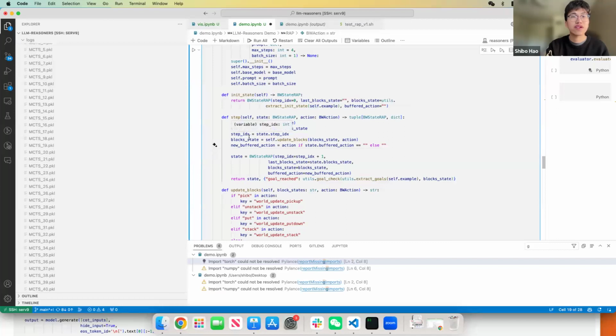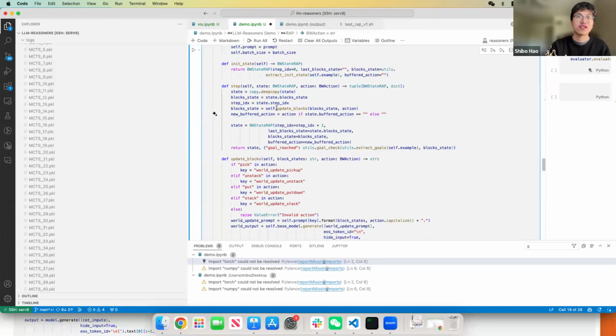And just as Ibrahim said, sometimes it can be unreliable, and that's why we use some tricks here. Depending on the action, we use a different prompt for the language model to predict the next state, because we found it can be difficult to predict the next state using a unified prompt.